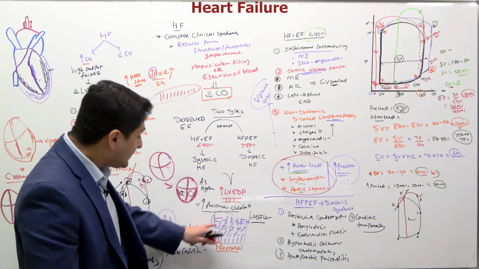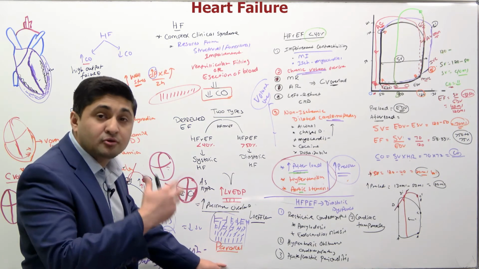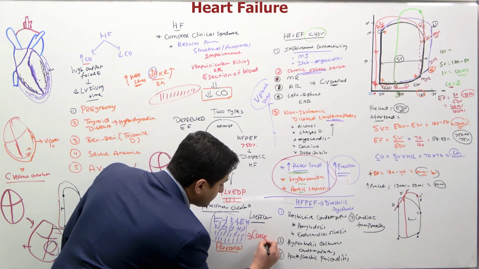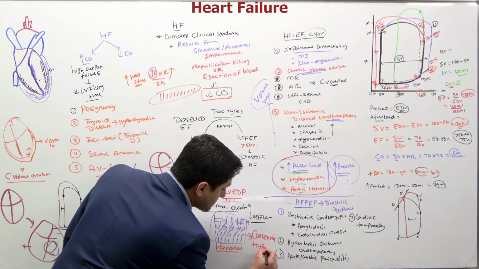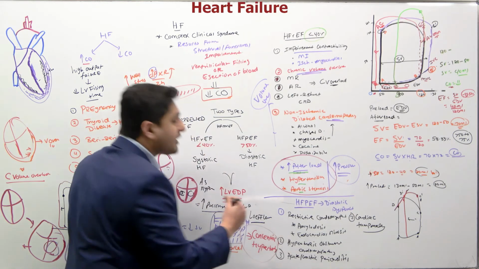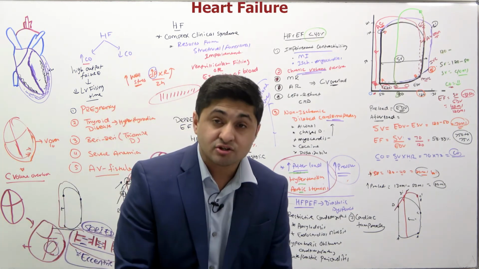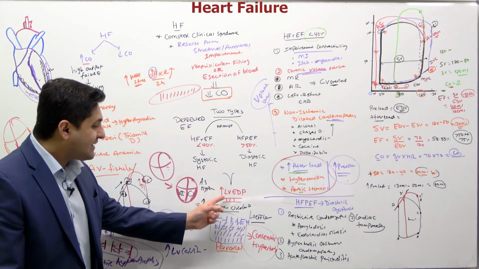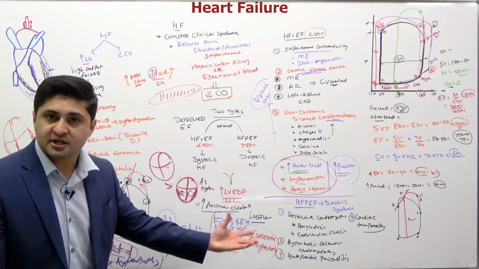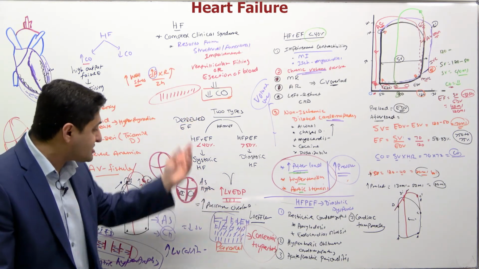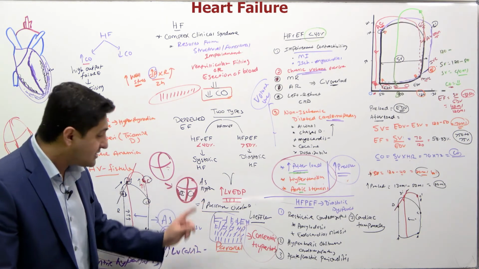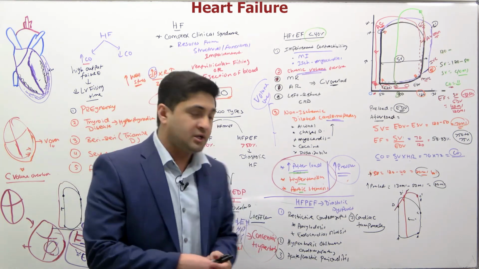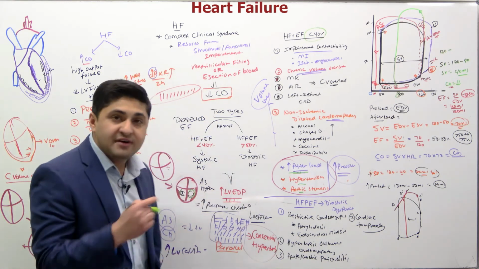Increase in pressure leads to sarcomeres adding in a parallel fashion, which results in something called concentric hypertrophy. All right, and you gotta remember, in what conditions can you see concentric hypertrophy? Whenever there's an increase in pressure. And most commonly where? In aortic stenosis and chronic hypertension, okay? In hypertension, because there's an increase in afterload, that results in sarcomeres adding in parallel, resulting in concentric hypertrophy. And the left ventricle cavity becomes smaller, okay? This cavity becomes very small.